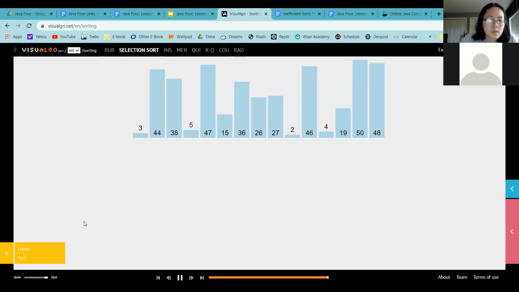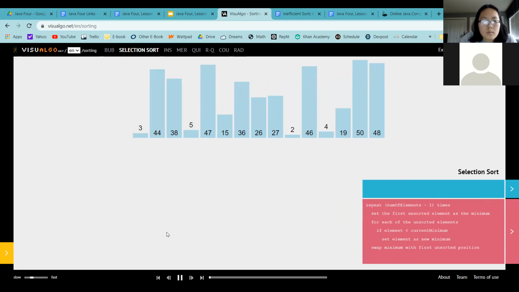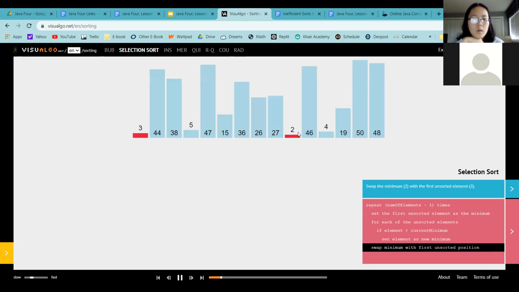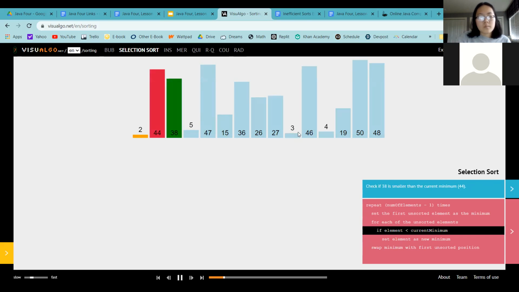And lastly, just quickly, selection sort. It checks to find the smallest one, and the red number indicates that it's the smallest number. It goes through every single other element in the array to find the smallest one. Now 2 is the smallest value, so we highlight 2 as the smallest value. It continues comparing the rest of the array, and now we swap those two because we want to put the smallest element at the very beginning of the array.